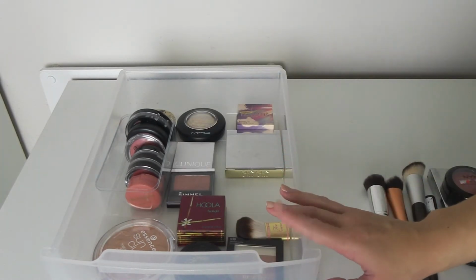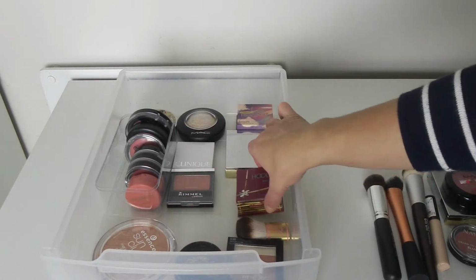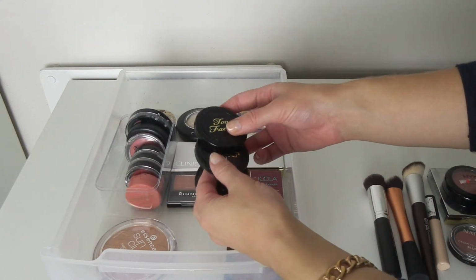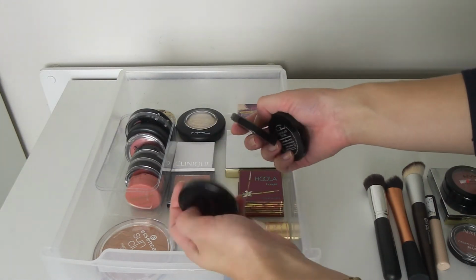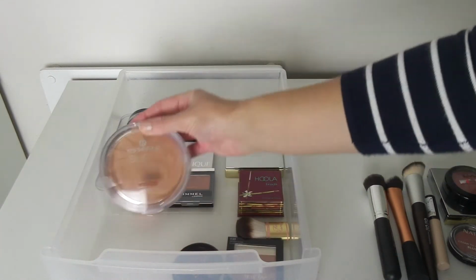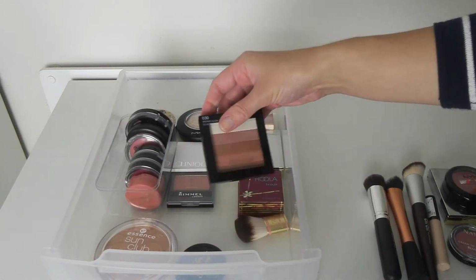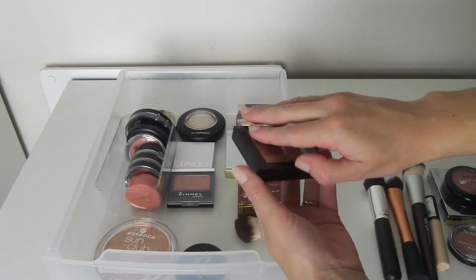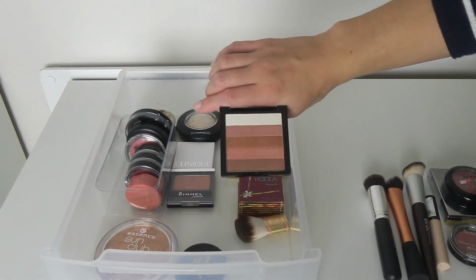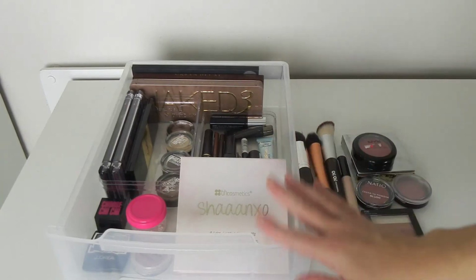And then in terms of bronzers and contour, I really don't have that many products. I have the Benefit Hoola bronzer. I have a few Too Faced like sample sizes. I've got the Chocolate Soleil, Milk Chocolate, and Sun Bunny. I have the Essence Sun Club Matte Bronzing Powder. And then I have this Revlon Bronze Glow Highlighting Palette, which I am going to get rid of even though it's a good product. It's just so shimmery and it's very pink toned, so it looks a bit funny as a bronzer. Moving on to the eye drawer.